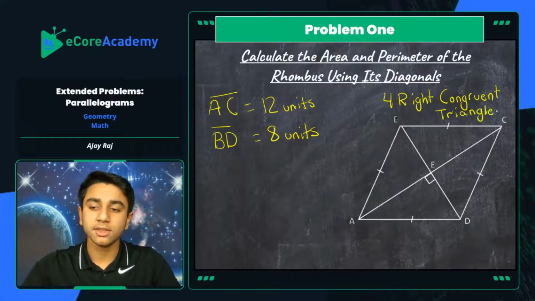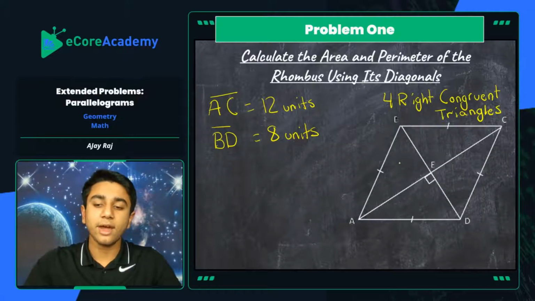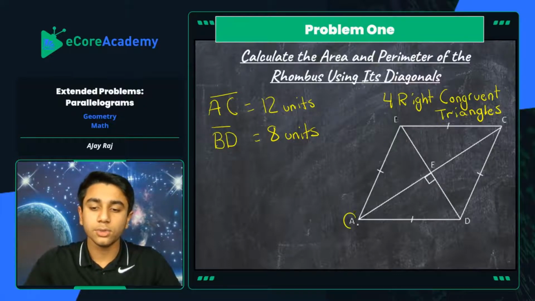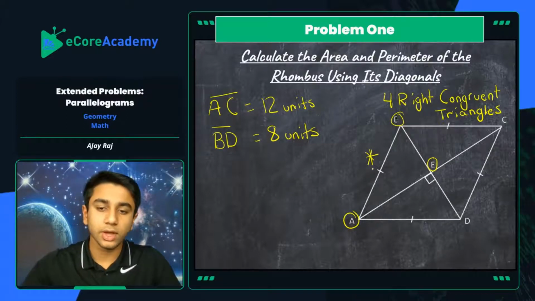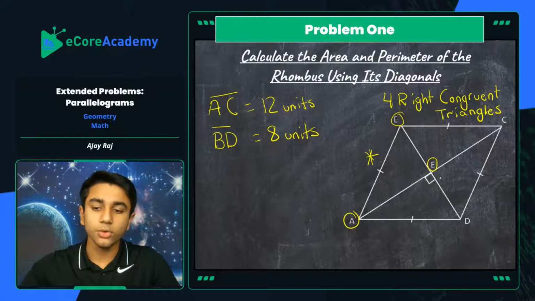There's much less of a process that we need to do. Instead of having to calculate the separate area of each and every single one of the 4 triangles created, what we can do is calculate the area of one triangle, such as ABE right here. So we're going to calculate ABE, this triangle right here. And if we just calculate the area of this triangle, we can multiply it by 4 to get the total area of the rhombus. So if we're given the values of 12 and 8, we know that our 12 is going to go across, so we know that AC equals 12.